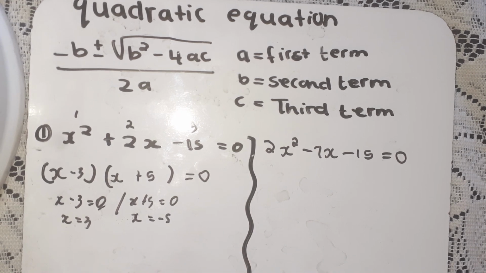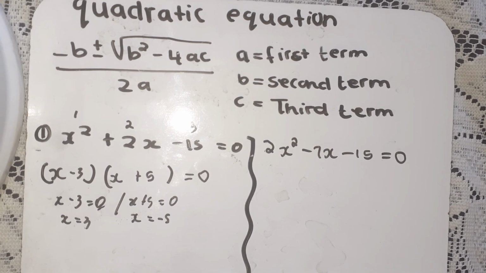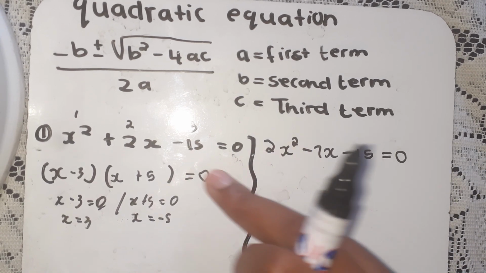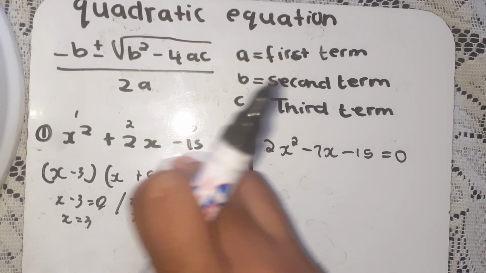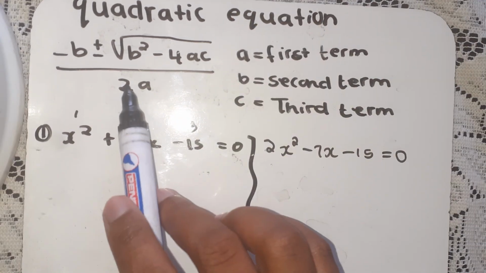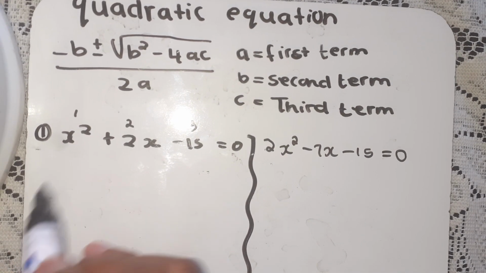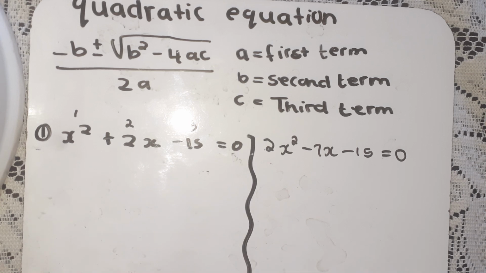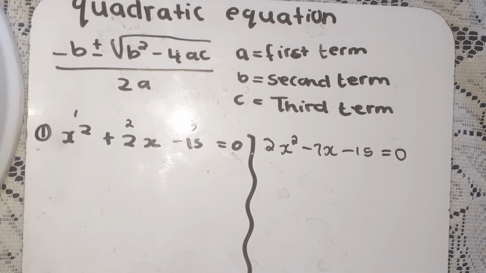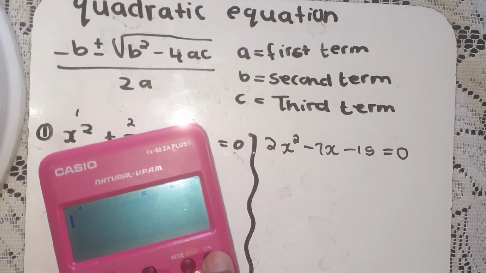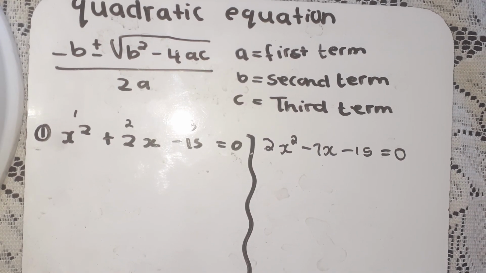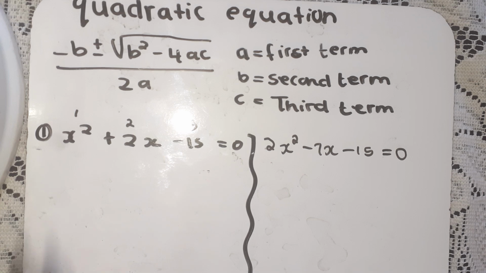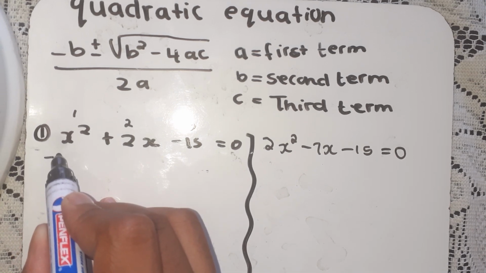Now let me show you, if you don't know how to find these two factors of 15, where they multiply, they give you 15, and when you add them, they give you 2. Let me show you what you can do as well. You can use this quadratic formula, but you will not, it's just a hack, you will not do it here. In grade 12, question 1.1.1 will always be done the way I just did. We factorize like that. So let's say you don't know how to find this, but you have this formula. Remember, don't write this step in your book. This is just a step that you're going to do by yourself.